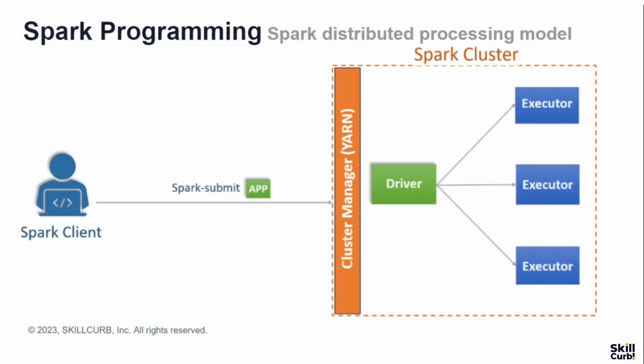So the Spark engine is going to ask for a container from the underlying cluster manager to start the driver process. Once it is started, the driver is again going to ask for some more containers to start the executor processes, and this happens for each application. So the point is straight. Every Spark application applies master-slave architecture and runs independently on the cluster, and this is how Spark is a distributed computing platform.